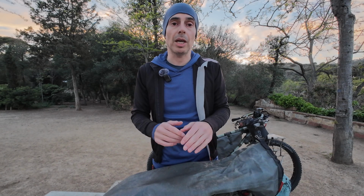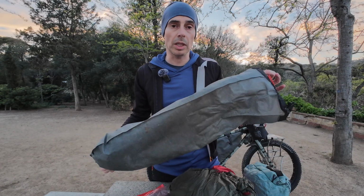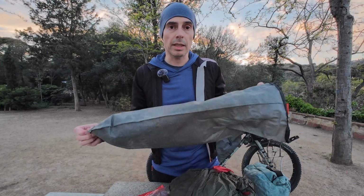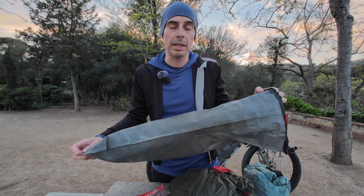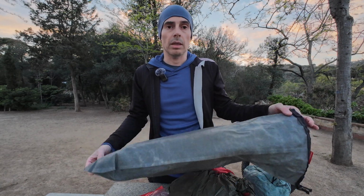For me, the most important things about this product is that it's waterproof, completely waterproof, and also I can change the saddlebag in the field. If I want, I can put something similar from a different brand. And the fact that the Mr. Fusion has the rail system, so the saddlebag doesn't move side to side, up and down. It's stable, it's firm, and it makes me happy.